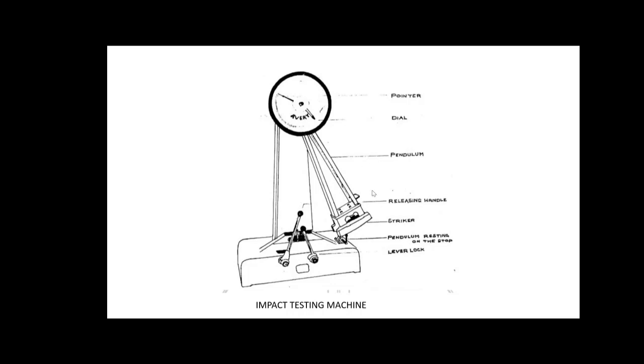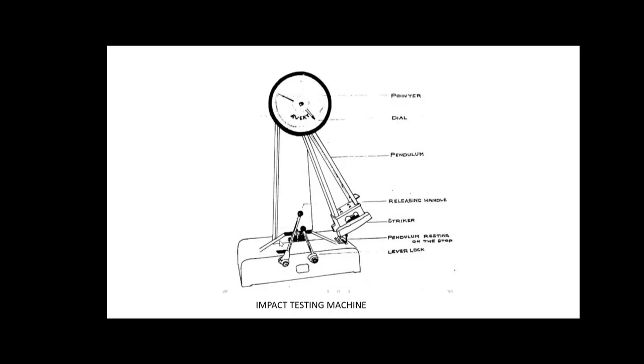So when a hammer of significant weight is kept at a position, we know that it possesses potential energy. Then when it is released, it will hit the specimen that is kept at the bottom portion of the machine. Depending upon the fixity, it can be either a cantilever or a beam test, that we conduct in Izod and Charpy respectively. So that will hit the specimen and the specimen will fail. So the needle or the pointer in the dial will give the reading.